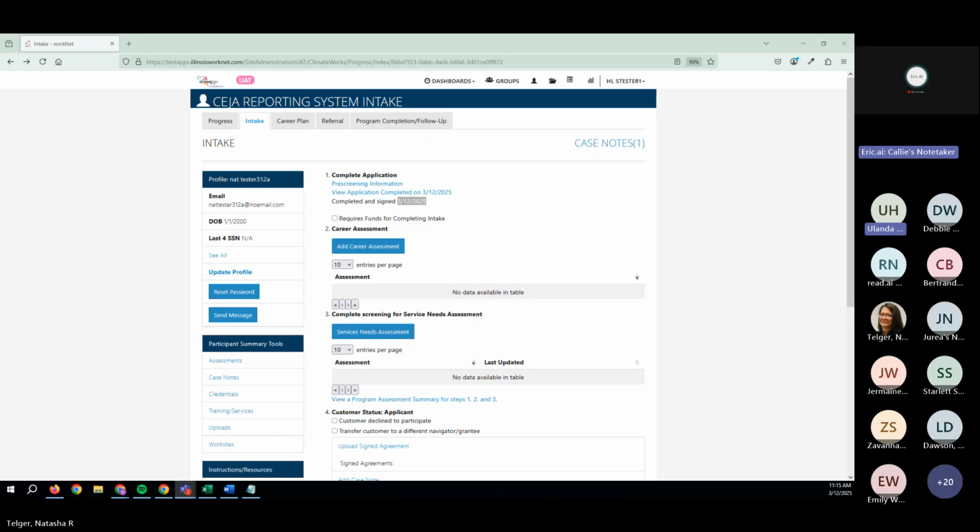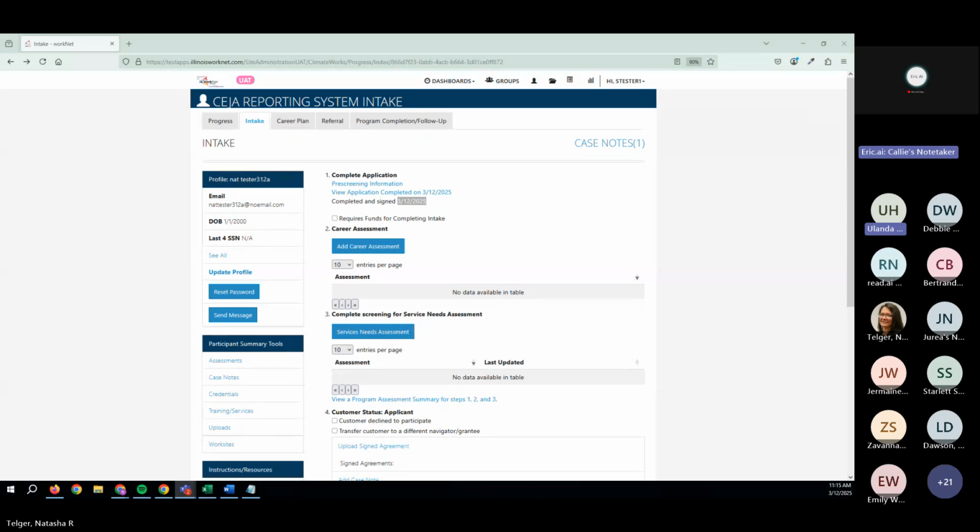I did have a problem. I was going back into some of our pre-screening applications, and I was trying to complete the application, and I kept getting a spinny thing.